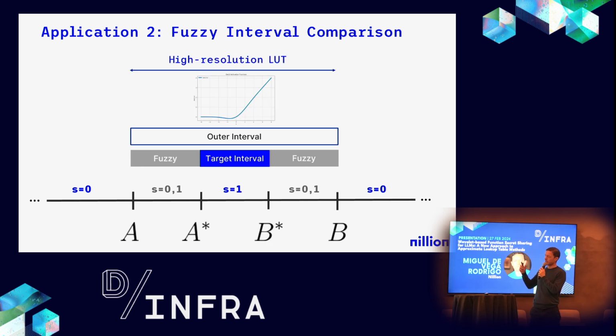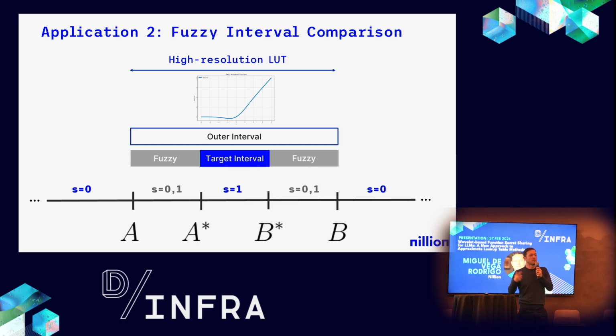Nevertheless, this is good enough for our purpose because we can fit the interesting part of our function to the target interval, in this case between -4 and 4. We can expand the high resolution description of this function to the outer interval. So yes, we're going to multiply by 3 the interval for which we need high resolution, but we're going to use the DWT compression in this, so it doesn't really matter much.